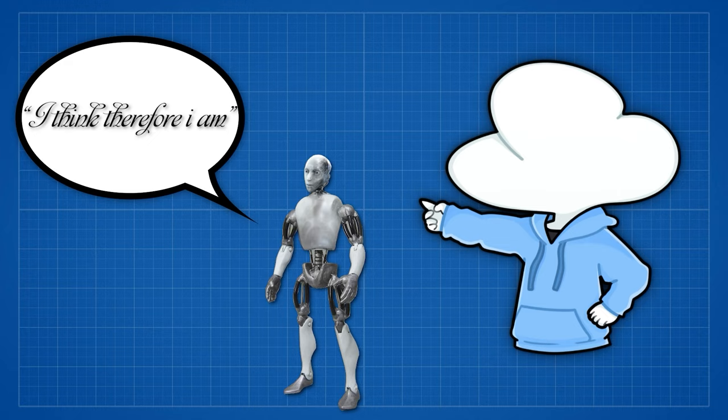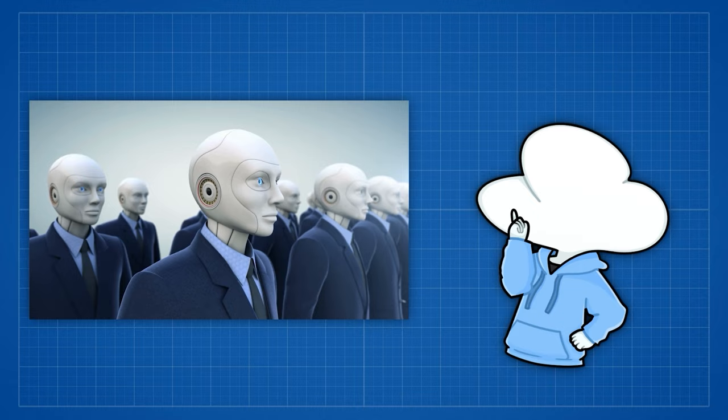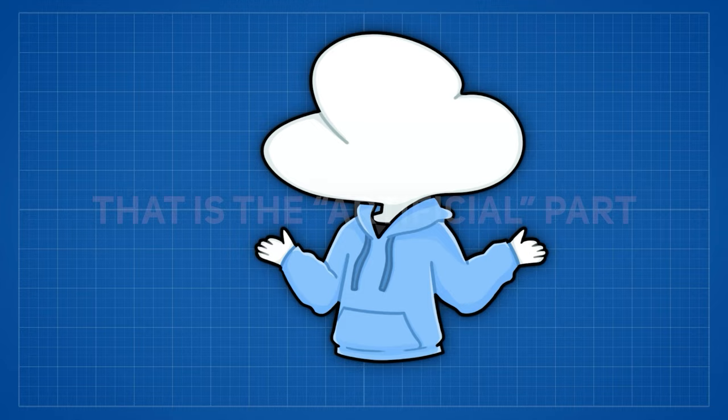Artificial intelligence is based on the assumption that human thought can be mechanized. So naturally, logical reasoning and rational thinking are something we want to reproduce artificially because it resembles the intelligence that we humans have. However, in order to do that, a physical symbol system is needed in place.